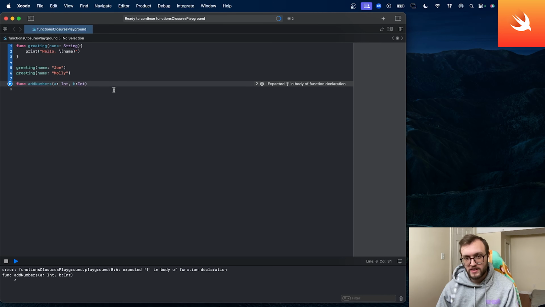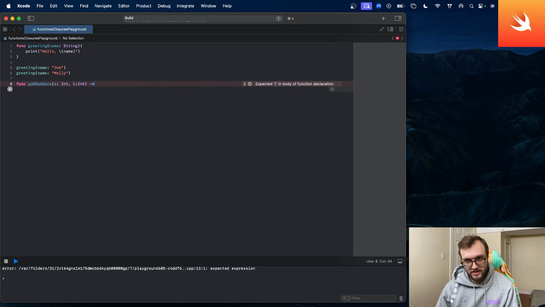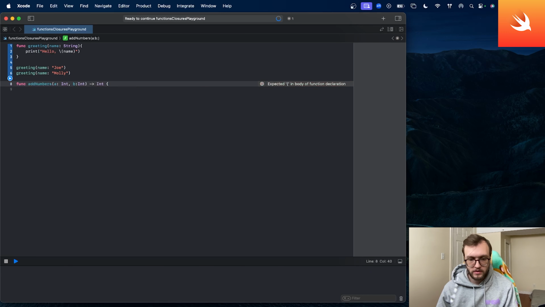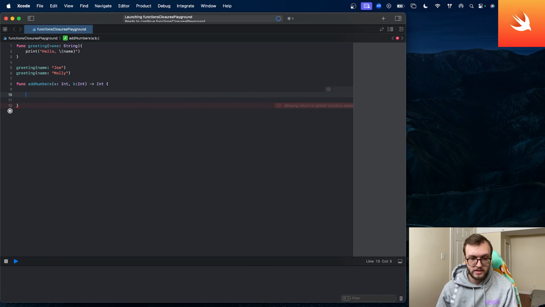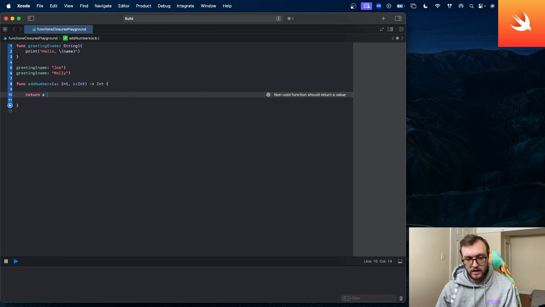We then need to exit the brackets once we're done declaring what parameters we'll use. We'll add a dash and then a greater than symbol. Yeah, that's right, greater than. The one where the crocodile's eating the line here. And then we'll give what type of value it's going to be. In this case, it would be an Int. Let's go ahead and add our brace and add a little bit of space, and we can say return a plus b.